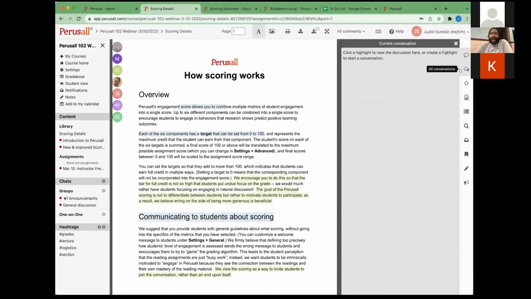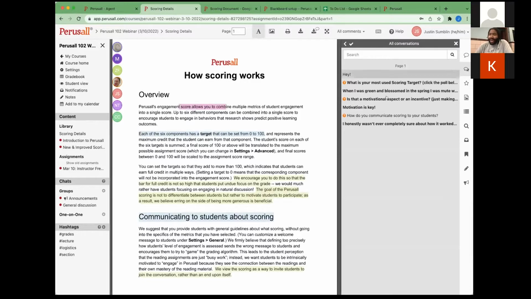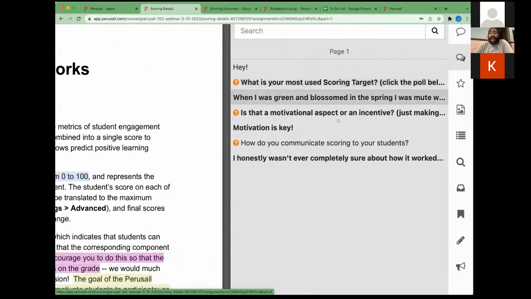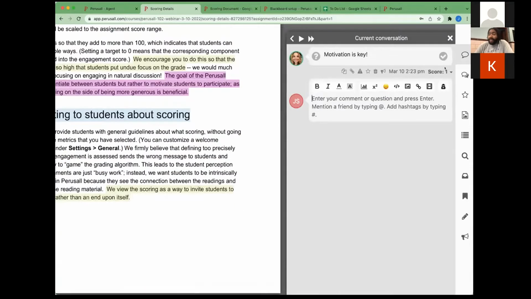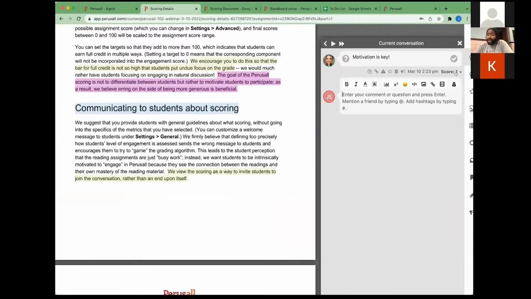So I talked about an upvote, but I didn't show you what it actually looks like. As you see here on the panel on the right, I'm looking in this assignment, at the document. I clicked all conversations. And now the things that are in bold are comments that I have not read yet. So now I can click on this. I can see the score that was given. And as we talked about earlier, you got 1 point, right? Because we made all of them the same. So you received 1 point for that score.